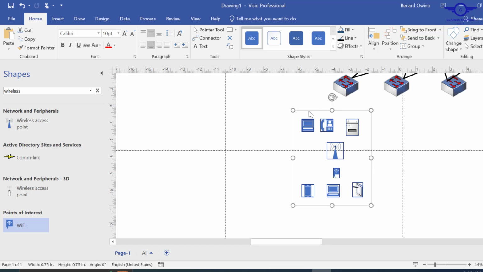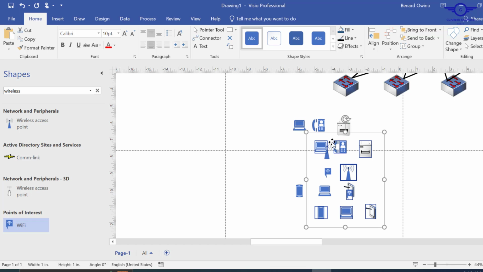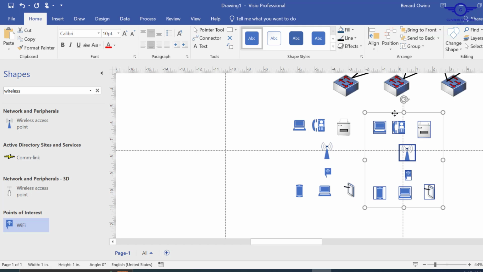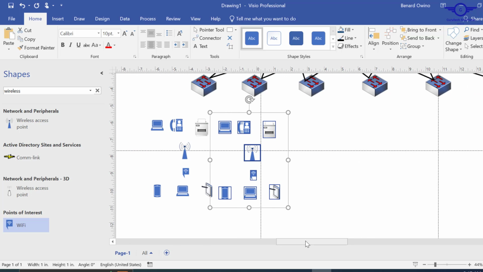So I'll try to copy all this to every department. First of all, I try to drag it on this side a little bit. Yes. So I copy everything and I paste. Then I drag whatever I've pasted and place it here. Yes. So I'll do the same for all other remaining departments, right? Okay, so I do it very fast, save time.